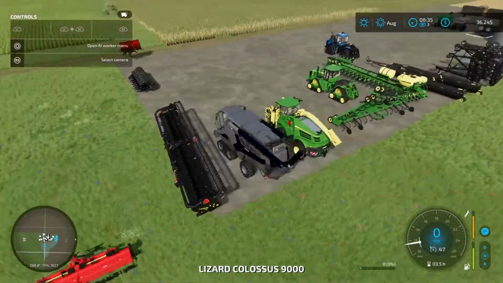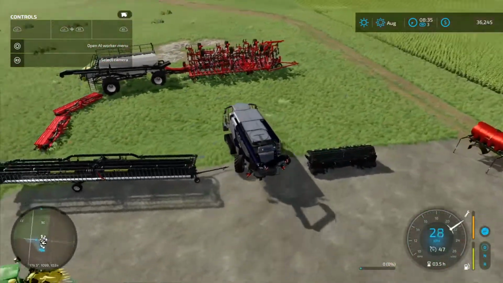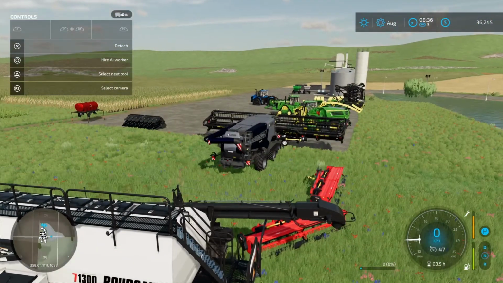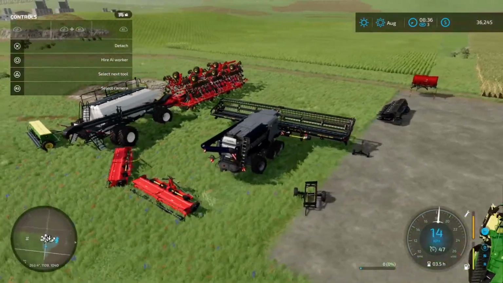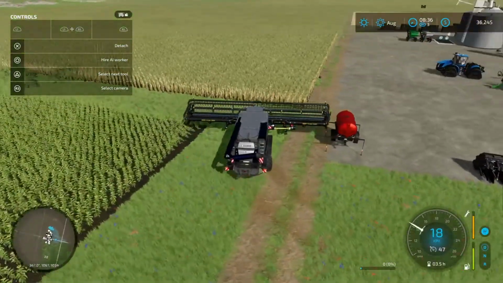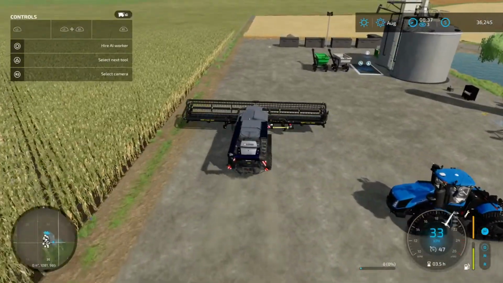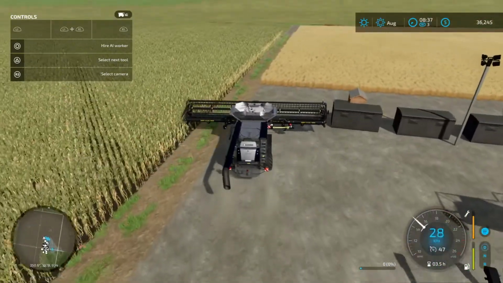There's our combine. Is the trailer detached? There it is. Took me a while to learn how to attach and detach from that thing. I really need to move this tank here because look, now I need to force my way through here. Okay, let's unfold the header, unfold the combine. We'll enable it even though it means nothing.